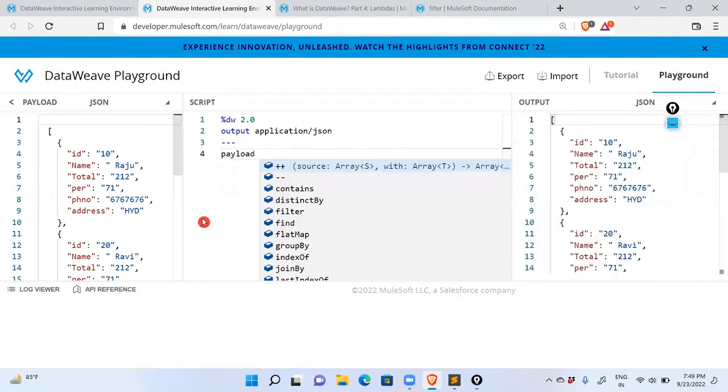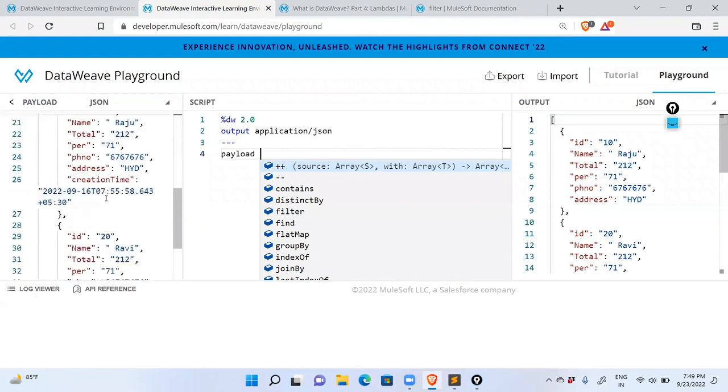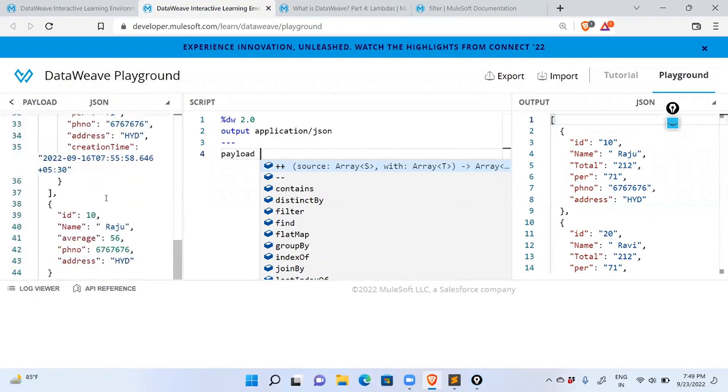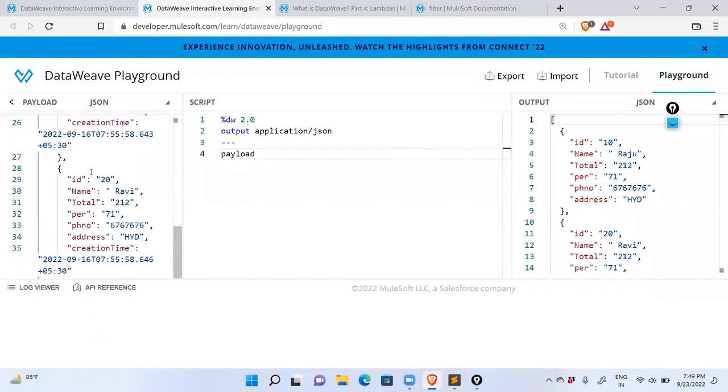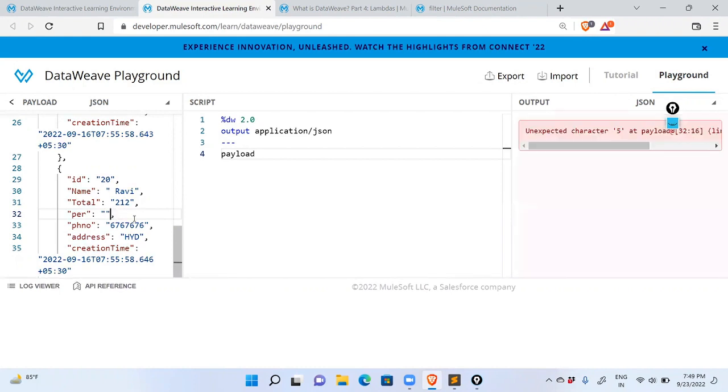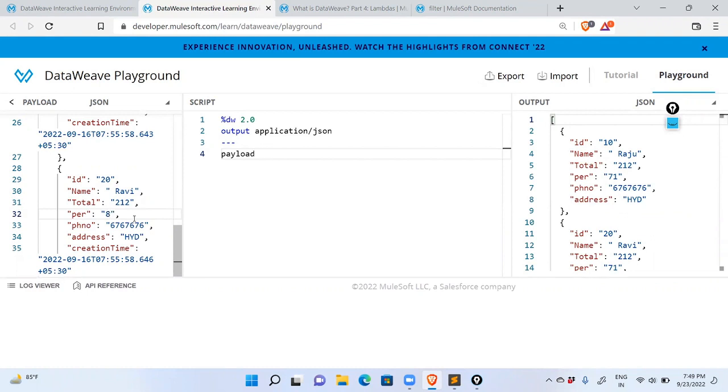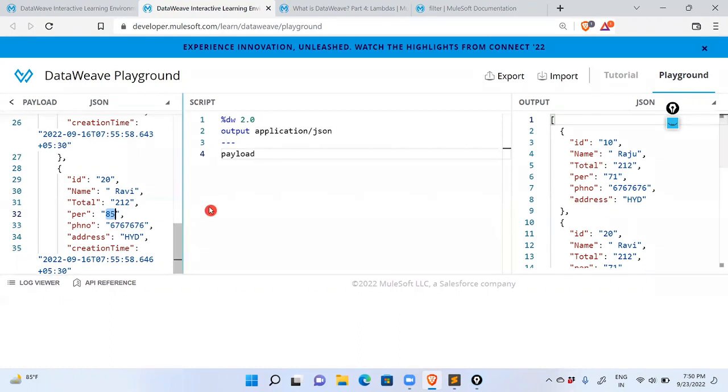Here, what is my requirement? You can see there is a percentage. I think all are having the same percentage, no? These are not proper JSON here. Some of the percentages I am modifying. One second, 85. So my requirement is the students who have percentage equal to 85, only those data I want to print. Now tell me, it is an array of what is my input?